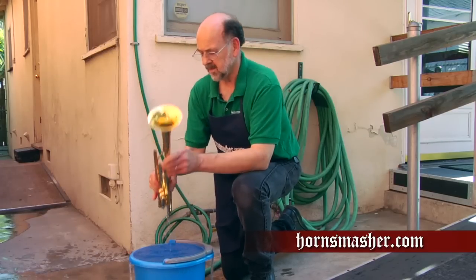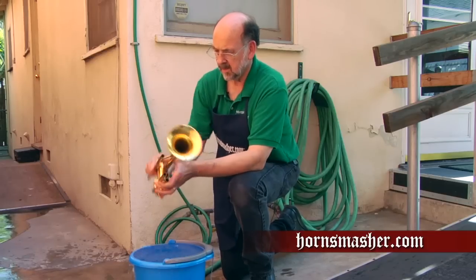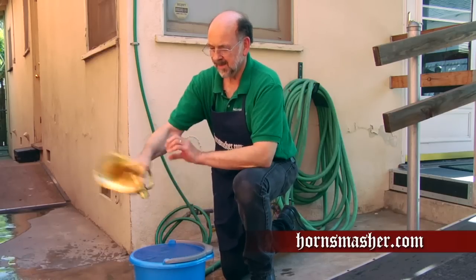After the flush out, turn the horn over and around a few times and give it a few hard shakes. You now need to leave your drying parts overnight or for at least a 12-hour period.